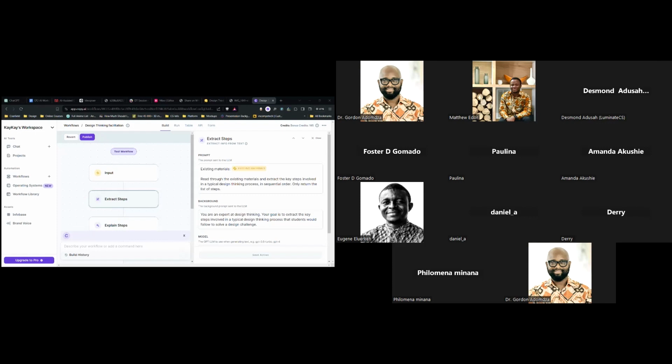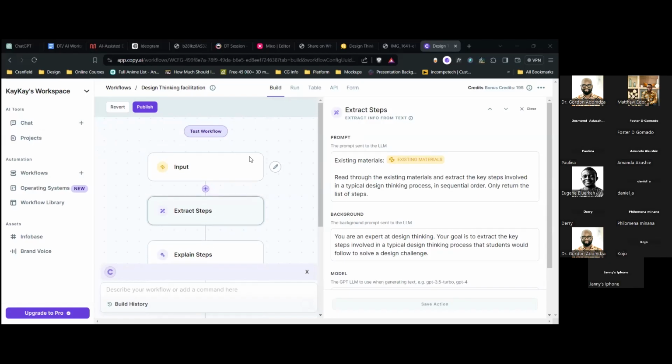What it does slightly differently from ChatGPT is that it has workflows, and you give it a prompt, and then it basically creates the logic that it's using to give you the prompts. And you can actually review the logic to see if it makes sense. So it's like a more detailed version of ChatGPT where you have access to the backend. In this one, I had given it a prompt to act as a design thinking facilitator, or facilitate a design thinking session.